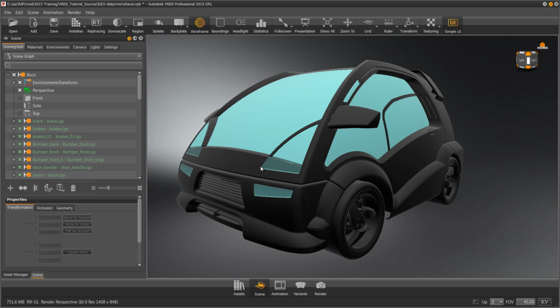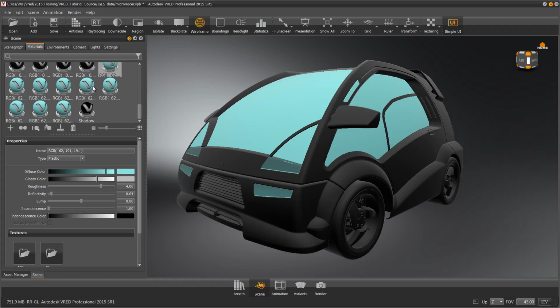I want to replace the translated materials right away. This does two things for me. It allows me to see the details of the model and see if there's areas in the model that don't look correct or are missing parts. The other reason is by having good materials on the product, it becomes more enjoyable to work with.